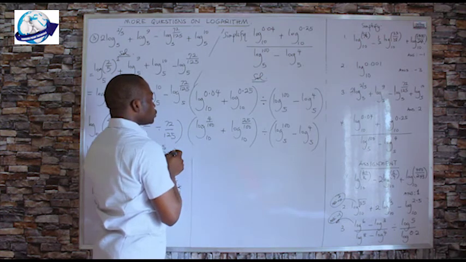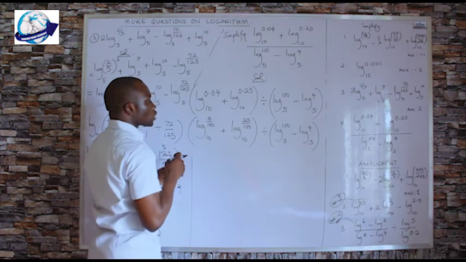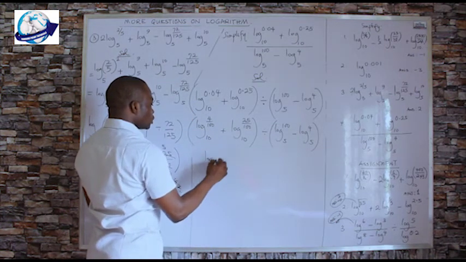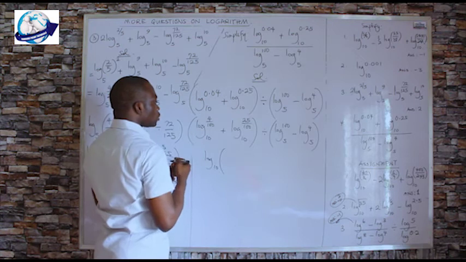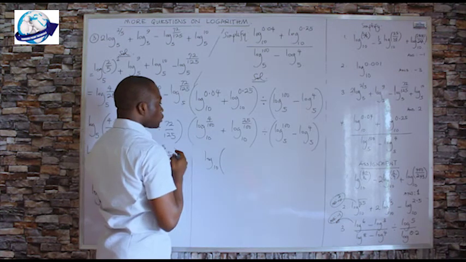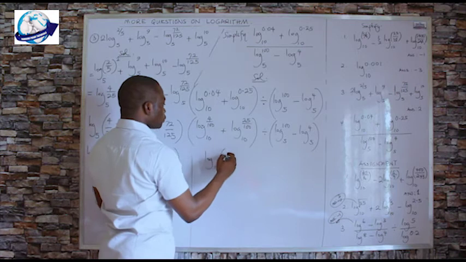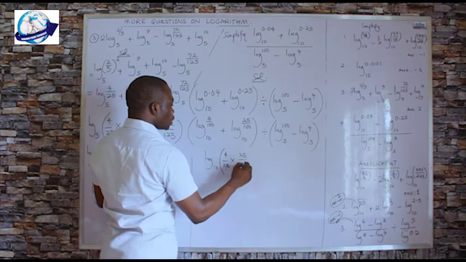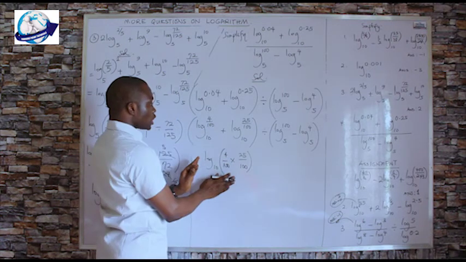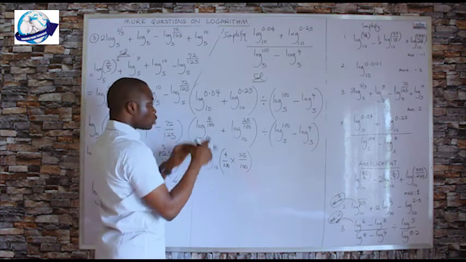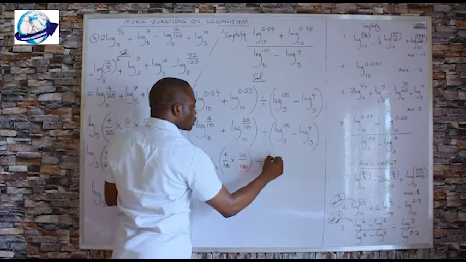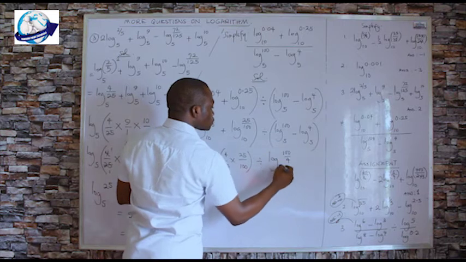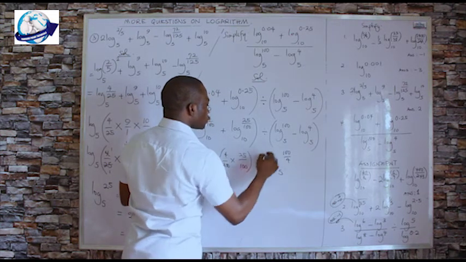Okay, let's see what we can do. When this multiplies this and this divided by this, let's see what we can do. So we have logarithm 10, open the bracket, 4 over 100 multiplied by 25 over 100, close the bracket. It's okay like this because I'm adding, so I multiply the two logarithms. Divided by logarithm here, that's 100 divided by 4 base 5. You can close the bracket.